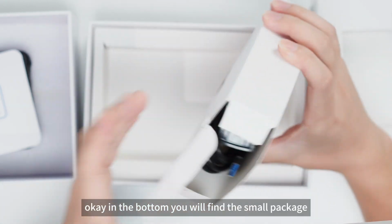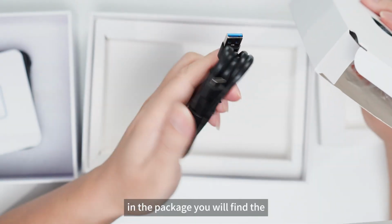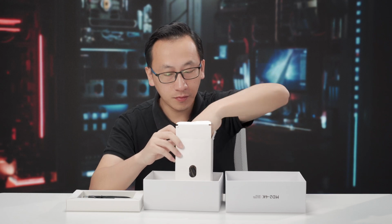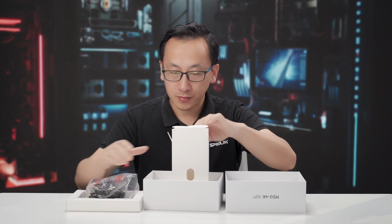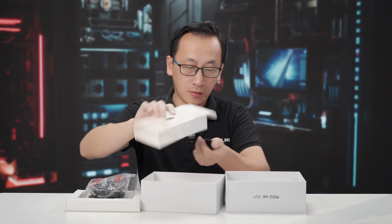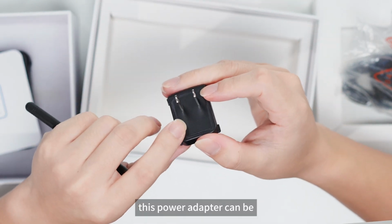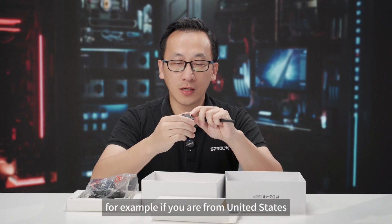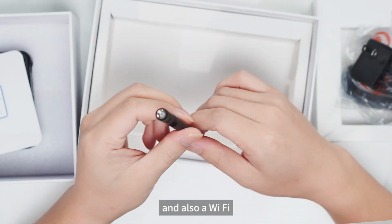Okay, in the bottom you will find a small package. In the package you will find the USB cable, and also the power supply. And also a power adapter. This power adapter can be used in different countries. For example, if you are from United States, you will fit the United States standard. And also a Wi-Fi.